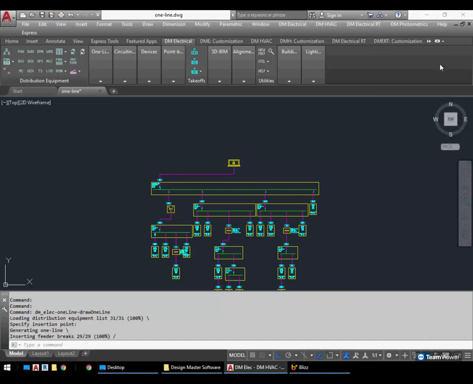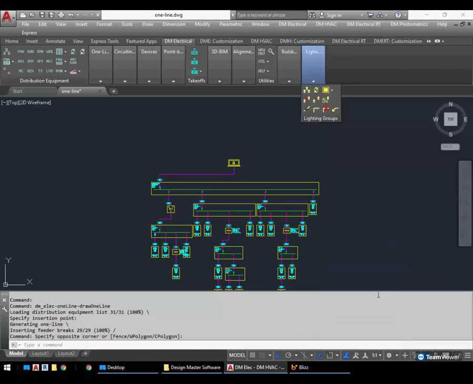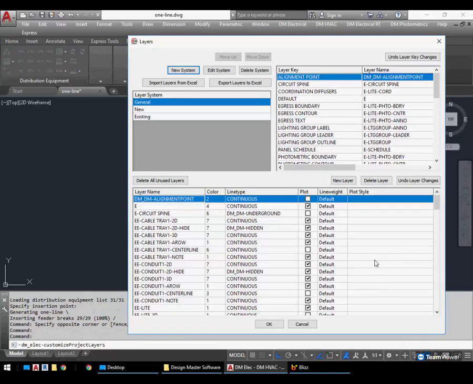And can you explode the layer and make it your own custom layers? You don't really want to do it that way. Rather than doing any sort of exploding or manipulation within AutoCAD, you really want to do the manipulation within our layers command. So this way you can set the layer here, you can set the colors. You should be able to match your custom layers exactly. So you can create the layer definition that you want here. Just create it within our software so that our software is always pulling the right layer for you automatically.